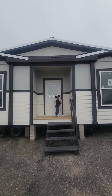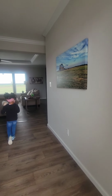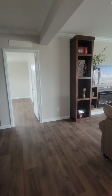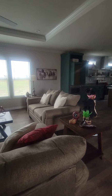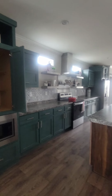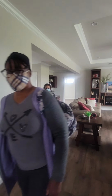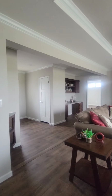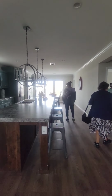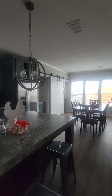Okay, so this one here is a very large unit. This one here is 2,039 square feet. All right, so coming into this one here. Ooh. Wow. Whoa. I mean, I think our house, with the two stories, is over 2,000 square feet. So this here is super extra large. But I think this would be perfect for the elderly mother here who don't like stairs and wants space. So this here, mama, is just a little under the square footage of our house. It's probably 700 square foot less than our house, but it's a lot for a home.